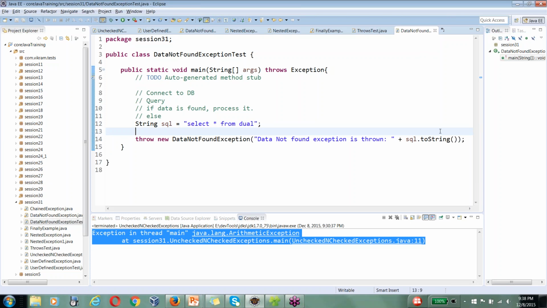Whenever this exception is thrown, or whenever we don't find data for a particular query, we will throw this particular exception. Otherwise, we will process it.